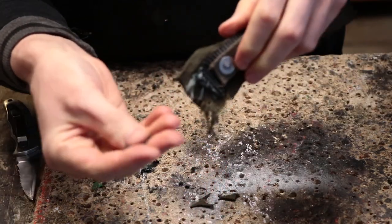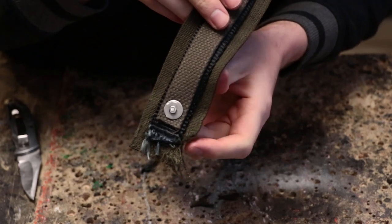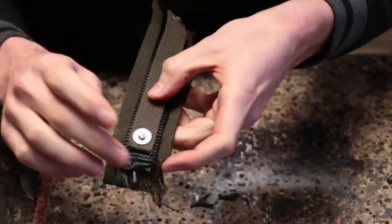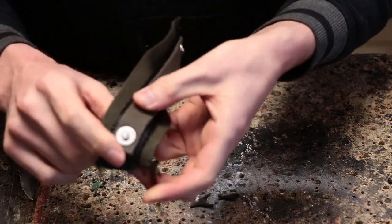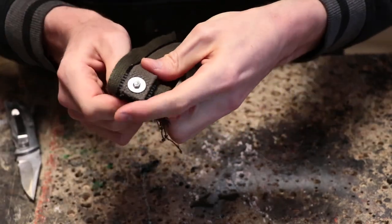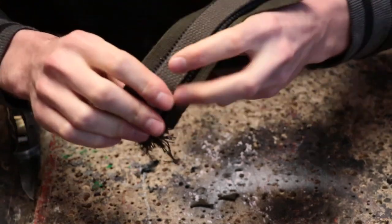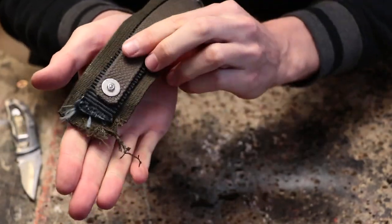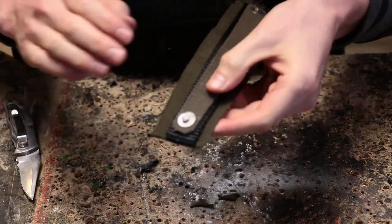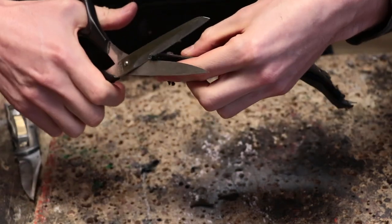I just tore off a piece of it — now this is starting to look interesting, like someone just didn't care too much and used the costume for a while. But this one up here won't get that wear and tear, so I don't like the 90-degree angle stuff right here. I'll just take my scissors to it carefully — and there we go. Now this is also a nicely looking composition.